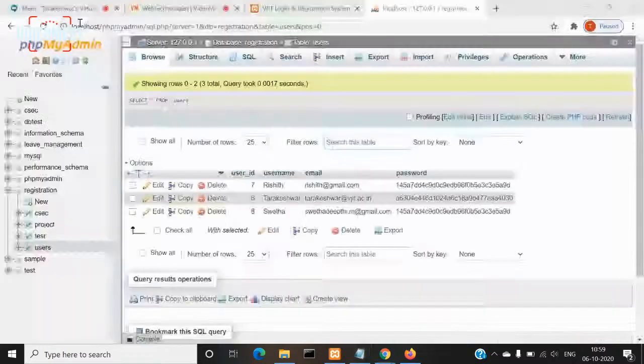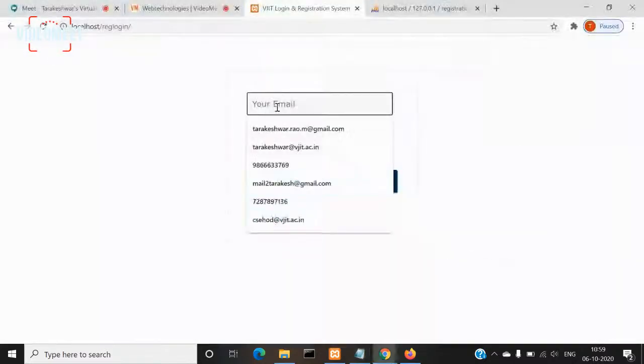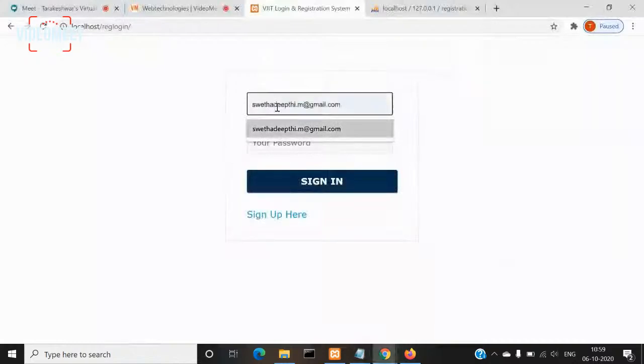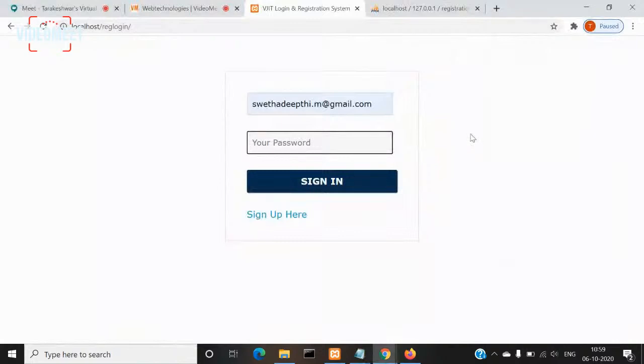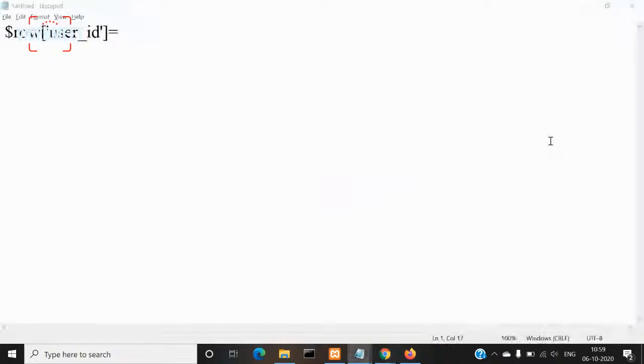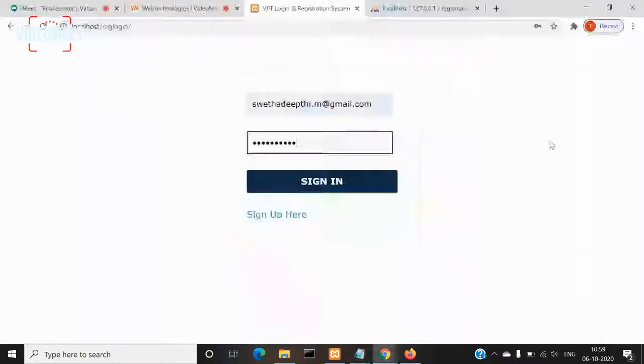For example, I'm giving shwetadipti@gmail.com. This is the email that I'm giving, and the password also, whatever password I've given. With this email ID, whatever record is there in our table, this is the record, right?